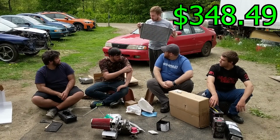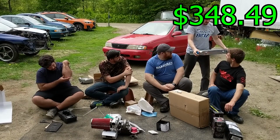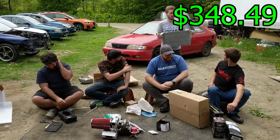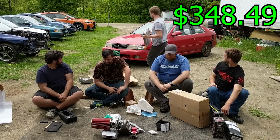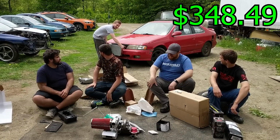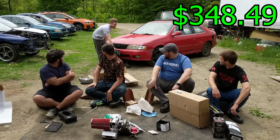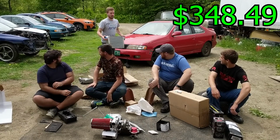Actually, it has inserts for the threads. Do they always have it? Isn't it supposed to? No, I've seen them before. I thought I've seen them just dribble a little bit of them. Some don't have it. Anyway, this is going to go right, just staple it on. I thought I would have room for the intercooler. I don't know if I'll have room for this intercooler. No, I don't think so. There's tons of room behind this bumper, but I don't know about that.